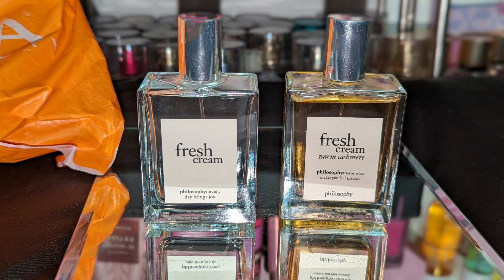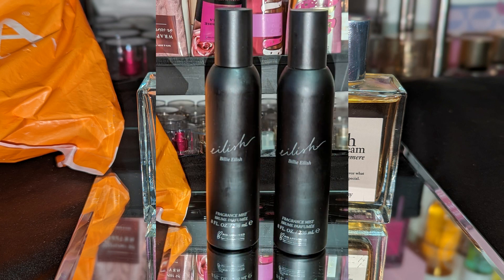And next from Philosophy I got Fresh Cream and Fresh Cream Warm Cashmere. I first got Fresh Cream Warm Cashmere because my sis Kendra had been telling me about it for the longest, and they had a half-off sale so I picked it up. Y'all, I fell in love with it! It kind of reminded me of Sabrina Carpenter Sweet To Caramel Dream but stronger. Now the Fresh Cream is more vanilla dense — more milky, like a milky vanilla creamy fragrance. Surprisingly I like the Warm Cashmere better, but they are both really, really nice.